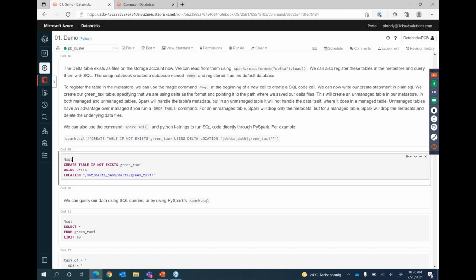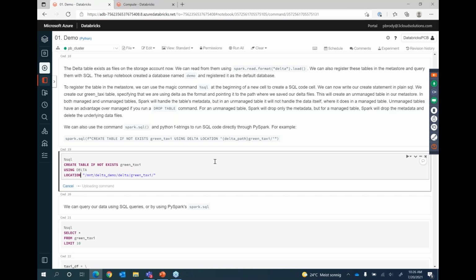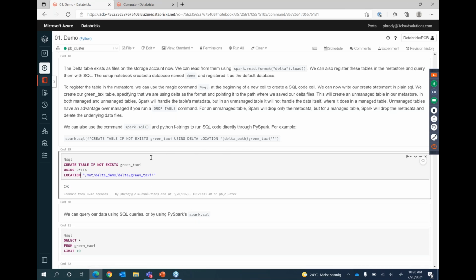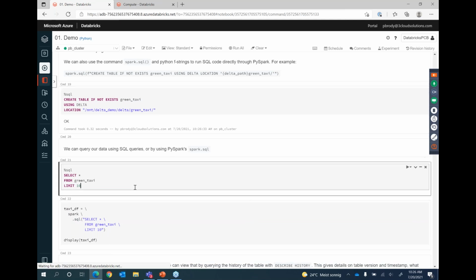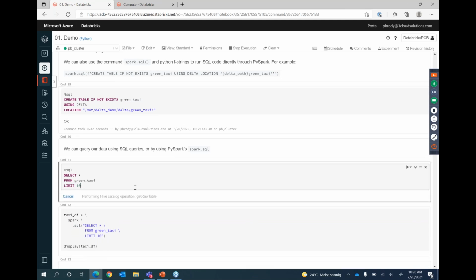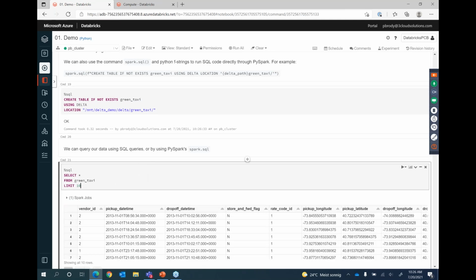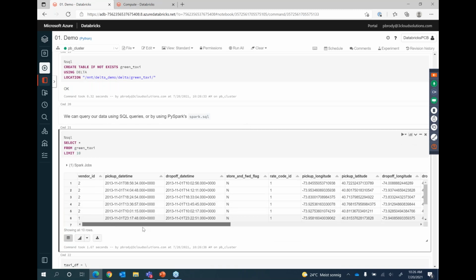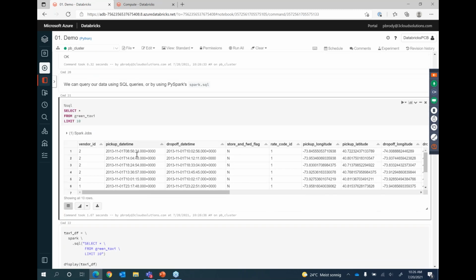So I'll do it this way. I have a Python notebook, so I have to use the SQL magic command to make this cell just for SQL. I'm creating a table using Delta, and I give the location of where my data has been written out to, which will register that in, and now we can make queries against it. So instead of doing a read and display, we can just do select star and limit that. We see the same data of what's there.